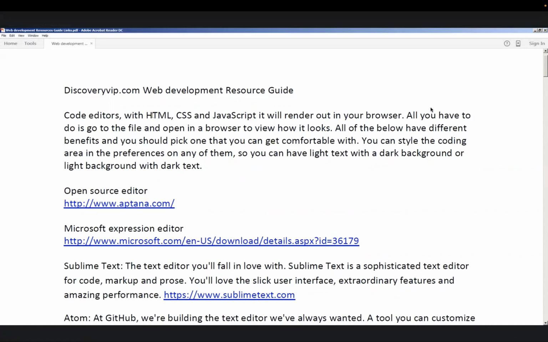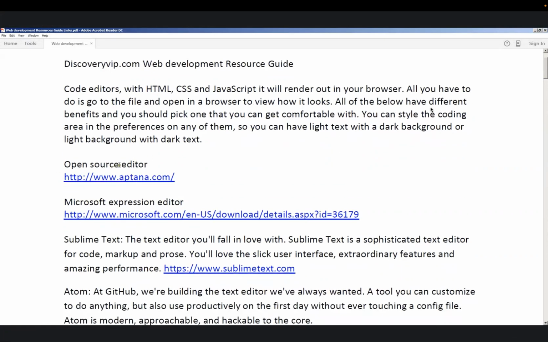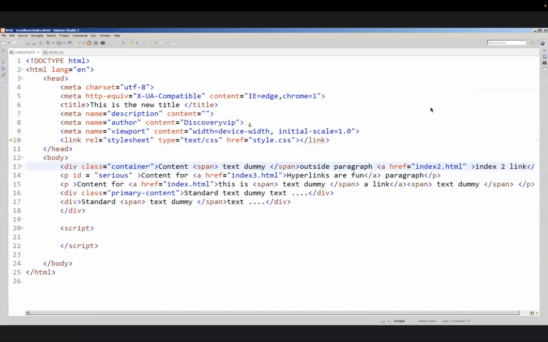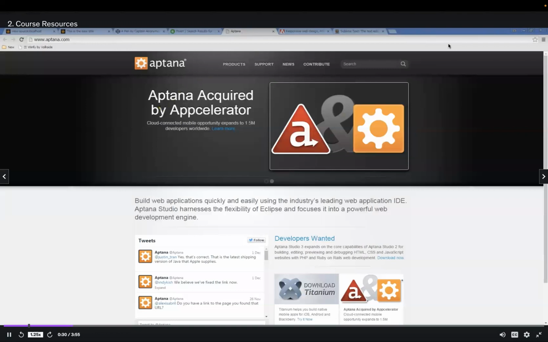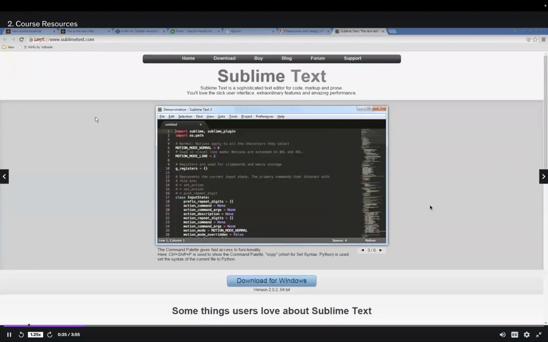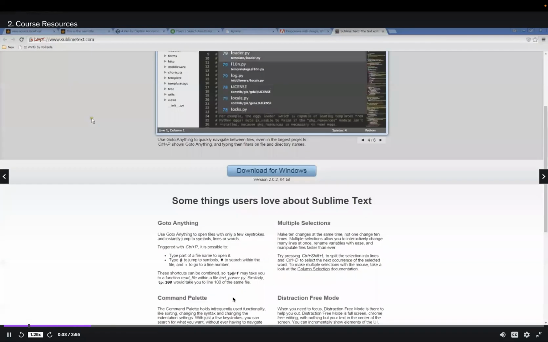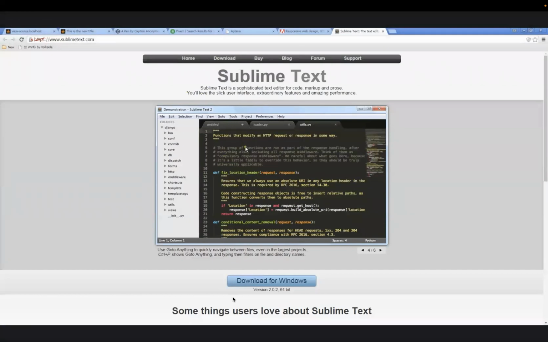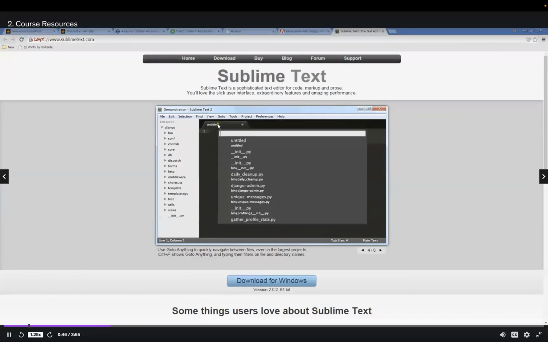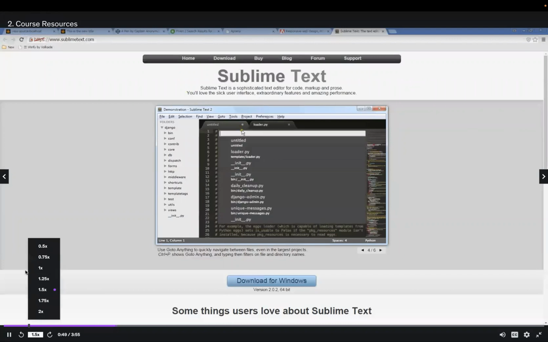So first of all, we've got Aptana, and this is actually the code editor that I had open in the previous lesson. So this is a very useful open source code editor. So you can download it and you can actually use it for free. So this is the website here, and it's one of the more popular ones that gets used. There's also Sublime. So with Sublime, you can use it, but you do have to purchase it. They're going to have a purchase link that's going to pop up. So it is a full version that you do get with the download.